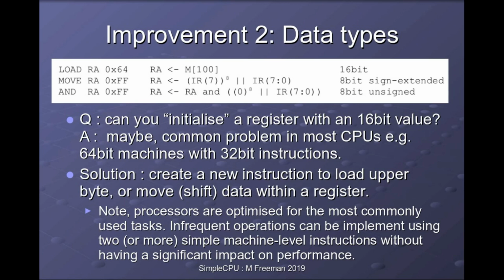So what you find in most machines is that we implement this functionality using multiple instructions rather than defining one instruction to do this particular task. And that's not so much of a disadvantage because you tend to only initialize these registers with these larger values infrequently. So if it takes a few more instructions every now and again, that's not a great performance hit.